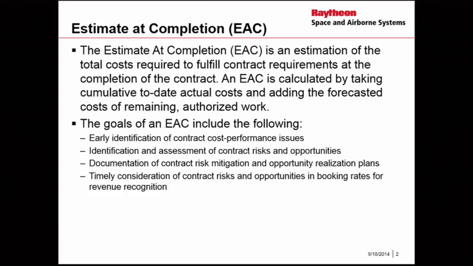The EAC, we do these quarterly, and so they give us an early identification of contract cost performance issues. They allow us to identify and assess contract risk and opportunities. That's the major part of what I'm going to be looking at here. And we get to document those risks and look at risk mitigation or opportunity realization plans.